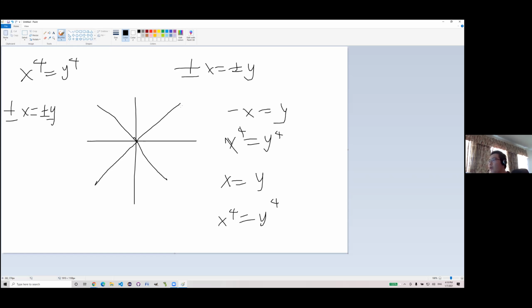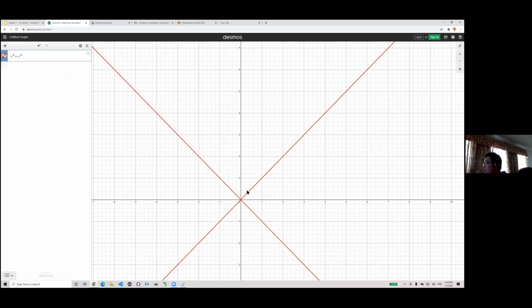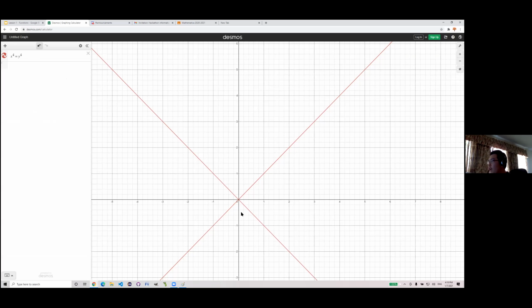But if you don't know that, you can also derive it, because if you think about it, it comes from 4 different equations. This one is x equals y. This one is x equals negative y. What am I doing? x equals y, x equals negative y. I cannot click on this. What is going on? Okay, whatever. x equals negative y, negative x equals negative y, and negative x equals y.